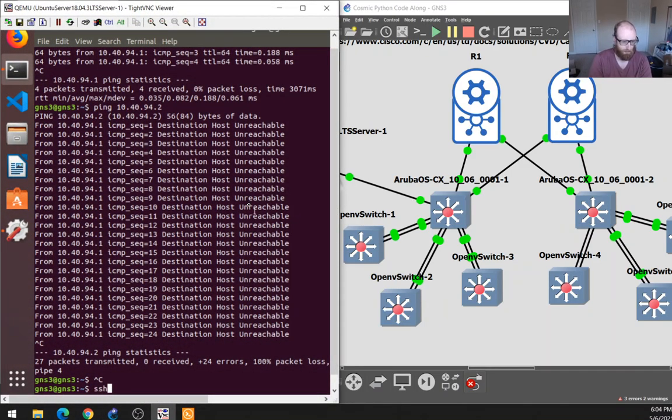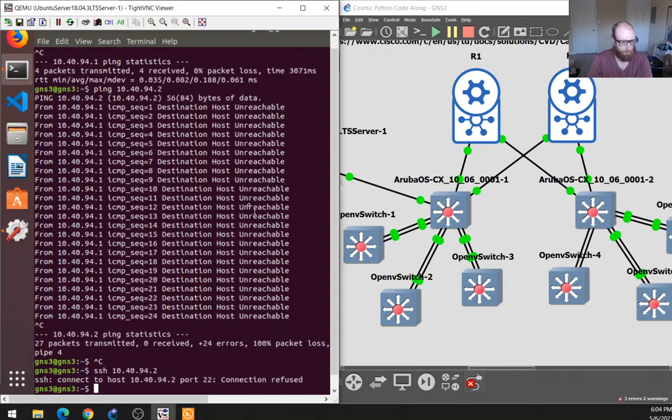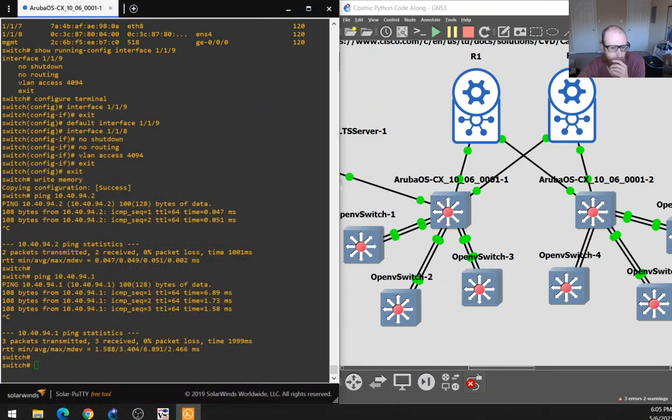Okay, but now I can do an SSH. Oh, actually, I'll need to set up SSH. Yeah, connection refused. But I can probably do that.